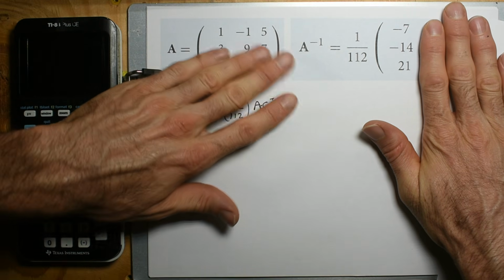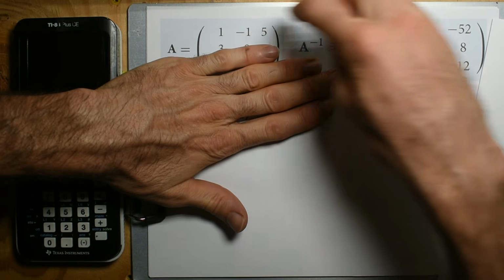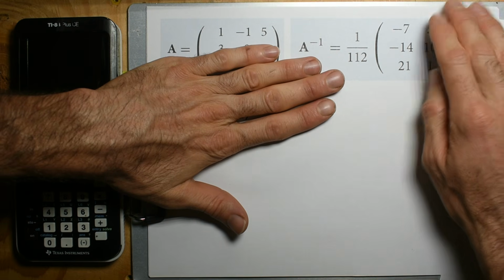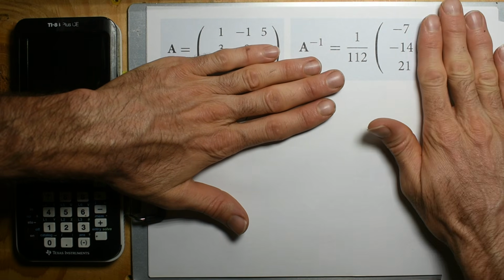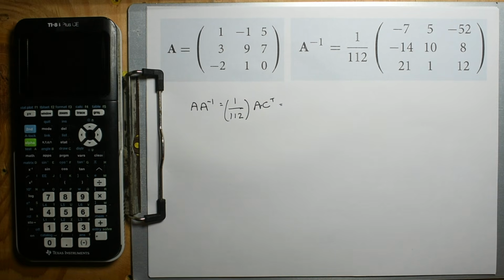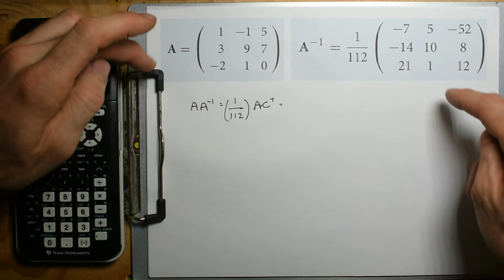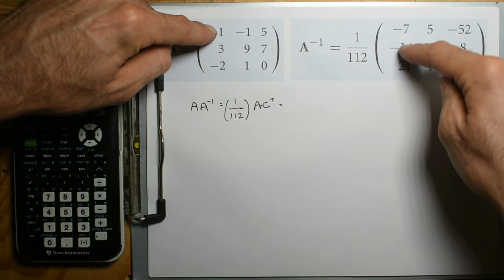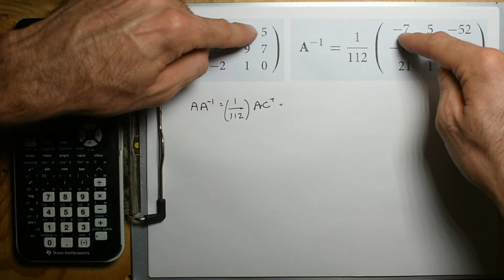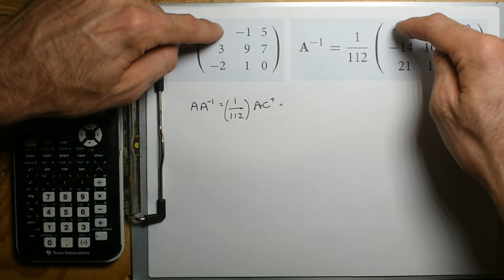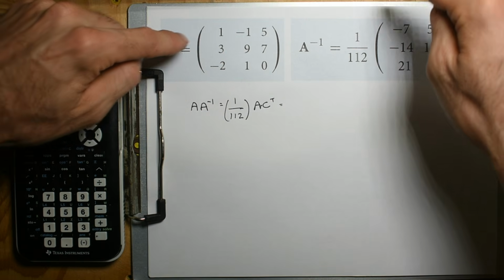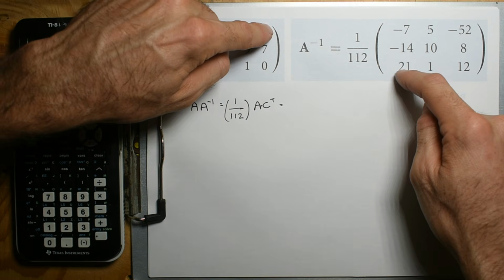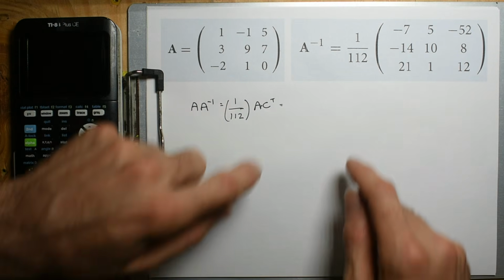And when I do that, this has something to multiply, 1 times -7. This value has something to multiply, -1 times -14, and 5 times 21. My brother says that to this day, even when he's multiplying, he takes one finger here and one finger here, and goes down this column as he's going over this row. So he goes here, here, here. It's what I do too, because I trust my brother.